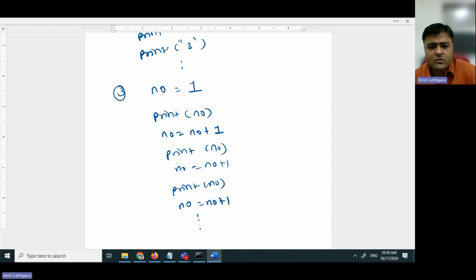So here, instead of printing constant numbers, I used a variable. I'm changing the value of the variable and printing it on screen. Looks better than the previous two approaches, but still this is not appropriate, as each time we need to increase the value by 1 and display it.